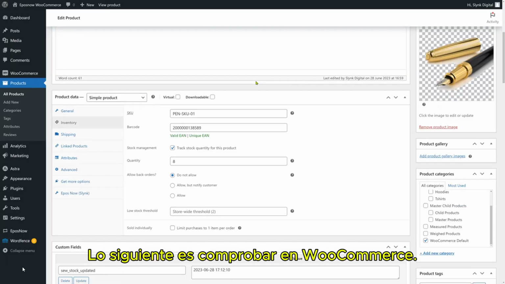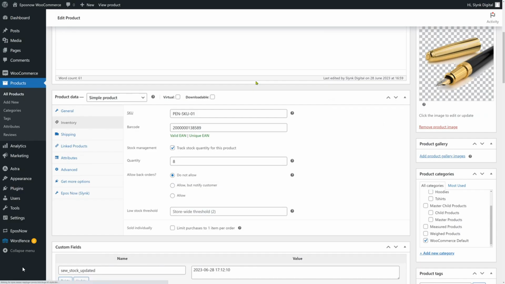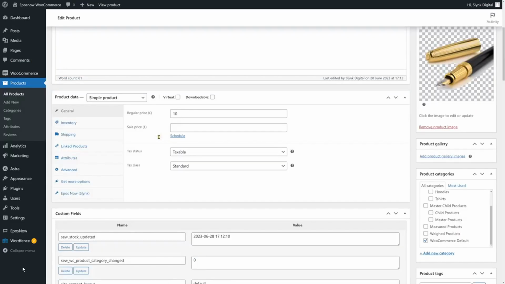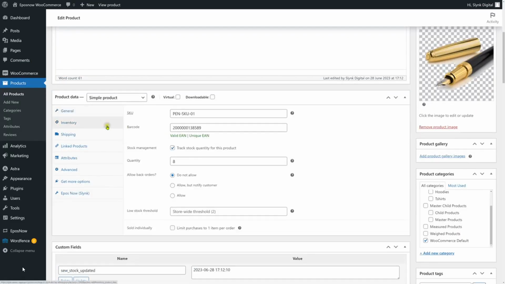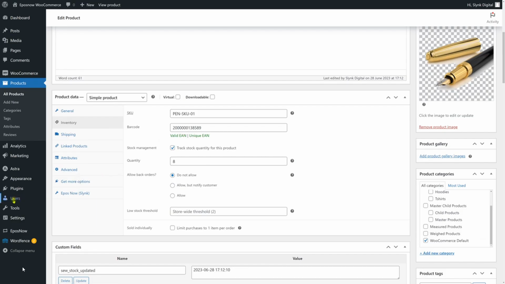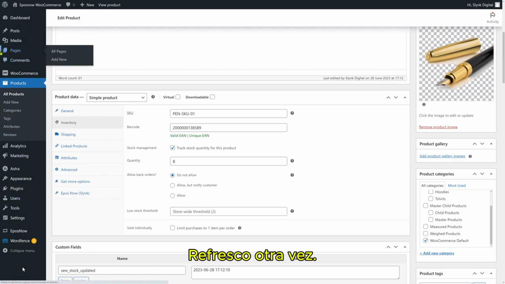Next thing is to check on WooCommerce. I'll just refresh that. Still 8, so again, we'll just give it another few seconds and I'll try a refresh again just to see if it's come through. Let's do a refresh again.